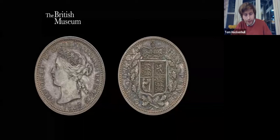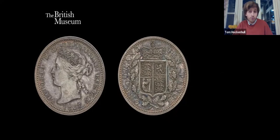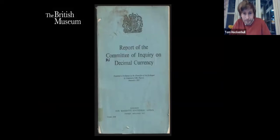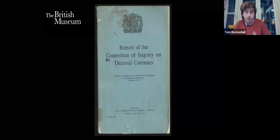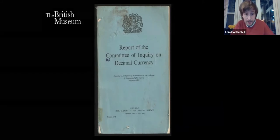This was followed by the appointment of Selwyn Lloyd, a Conservative Chancellor who was quite enthusiastic about decimalisation. He formed a working party drawing on people from government and the post office, who came out in favour. He then formed a Committee of Inquiry chaired by Lord Halsbury. By 1962, Selwyn Lloyd had decided the UK was going to go decimal. What he wanted Halsbury to do was report on the most expedient way to do that and the costs associated. Halsbury's report was published in 1963.